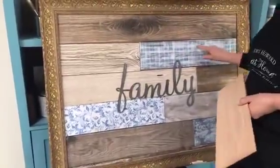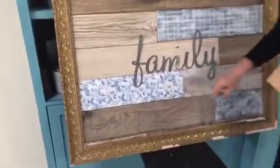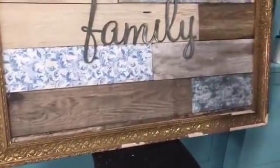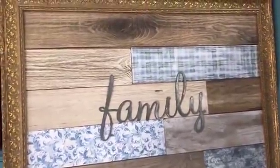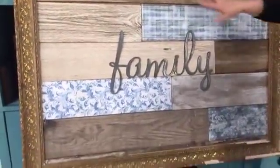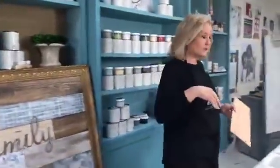And look at this pattern in here of this gingham, these acanthus leaves, and these flowers, guys. These were all done with Copycat. So if you're just tuning in today and you like those other finishes, this is what I've been showing you the last couple of weeks with Better with Age on raw wood and the plaster. And then today I'm going to show you how to do this Copycat. Are you excited? Are there any questions? Are we good? Okay, I love that. All right, so come on over here and I'm going to show you how to do this.